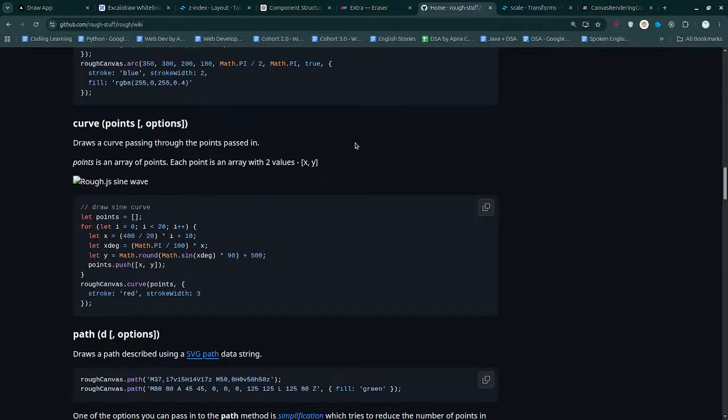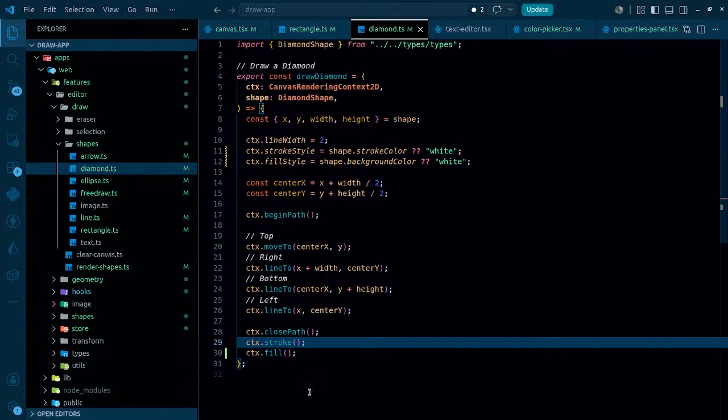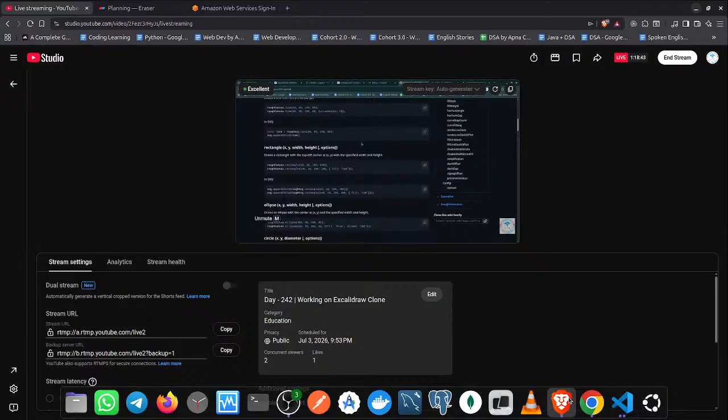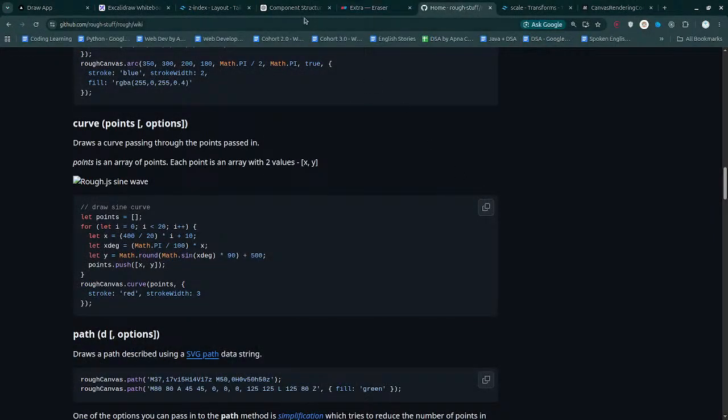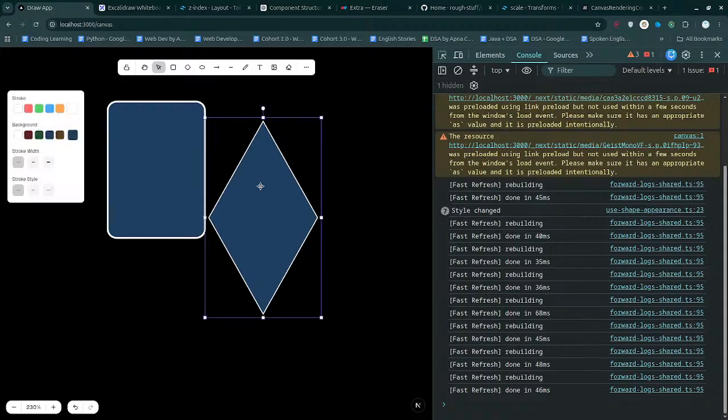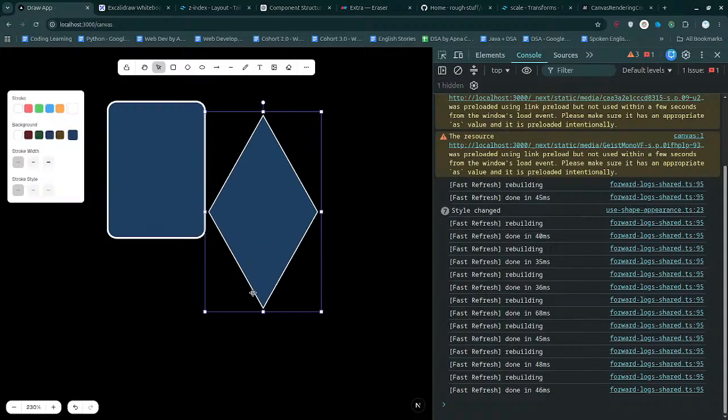Okay, that's done. Anything else we can do? As for right now, this is fine. And as for implementing the corners on this one, we'll see. We'll have to use quadratic anyway.